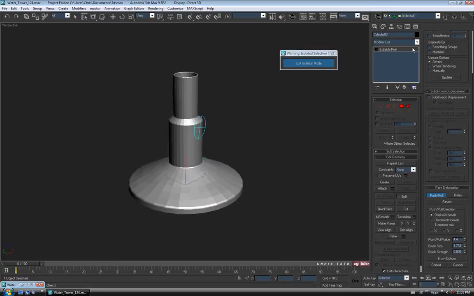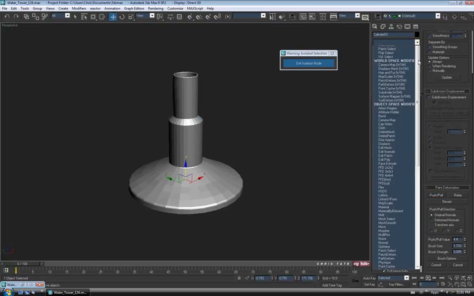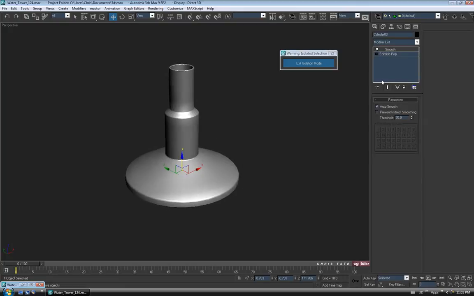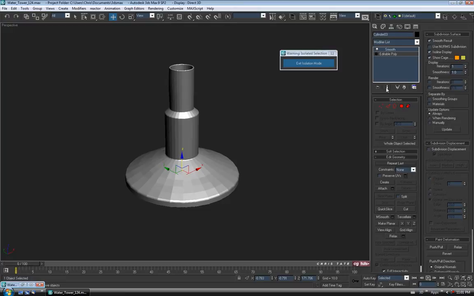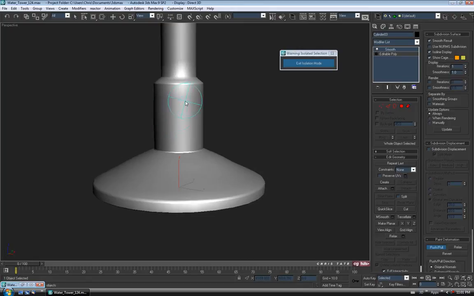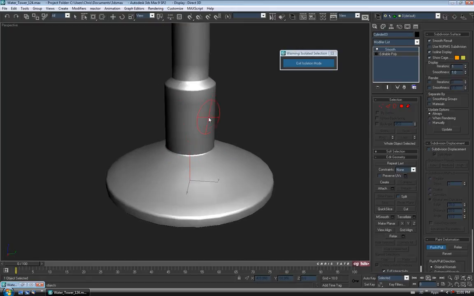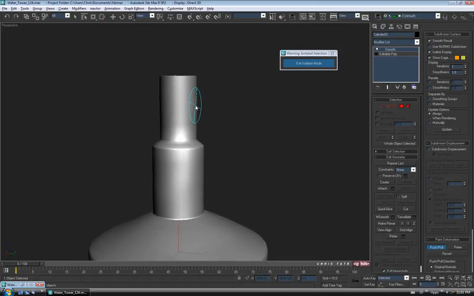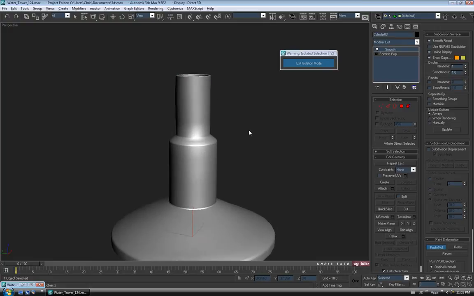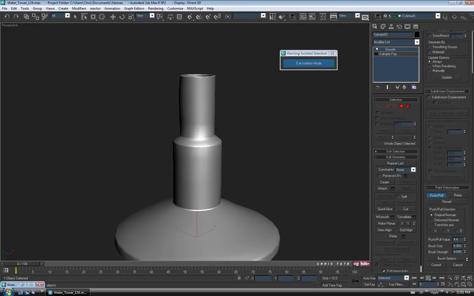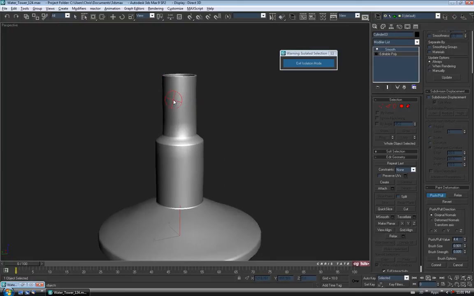I'm just going to add a smooth modifier quickly to it, so let's turn off the push-pull and just go into the modify list, and we'll just add a smooth and do auto smoothing. Okay, just to smooth it out a bit, and then we'll go back down to the edit poly, turn on show end result, turn back on our brush, and just continue on here. A little too bulgy maybe right here, so take that down a bit. I'm going to lower the brush size a little more. Don't want to warp it too much.